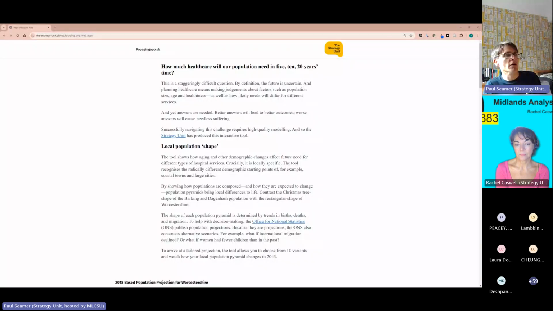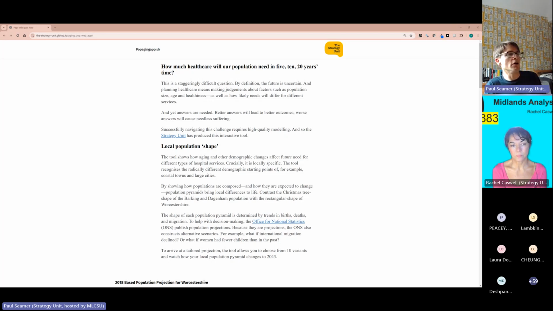So with this particular output, we think potentially there's a lot of people that might gain benefit from interacting with it. We have ideas for more focused outputs for other groups.